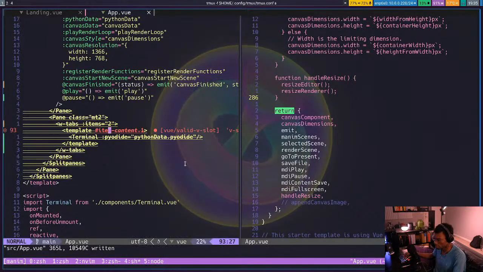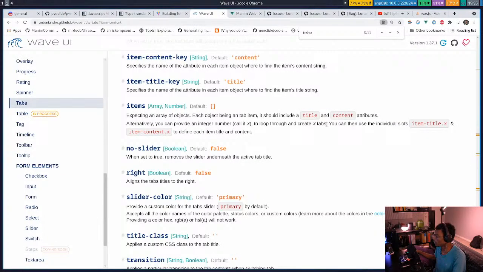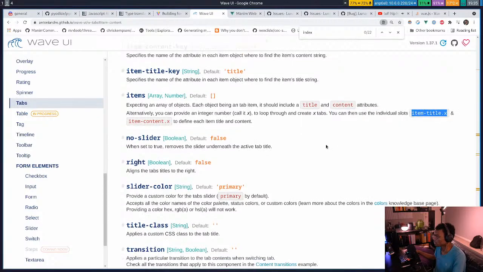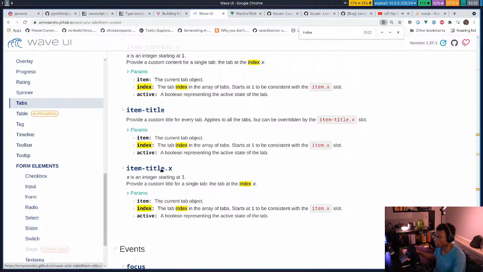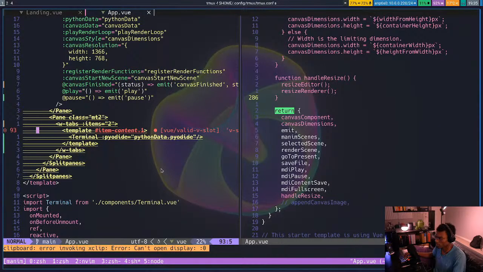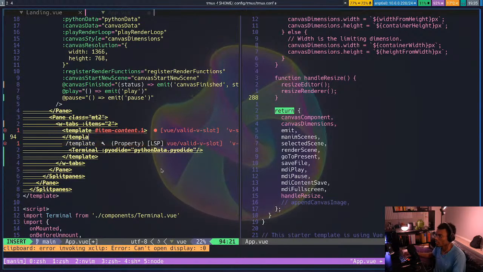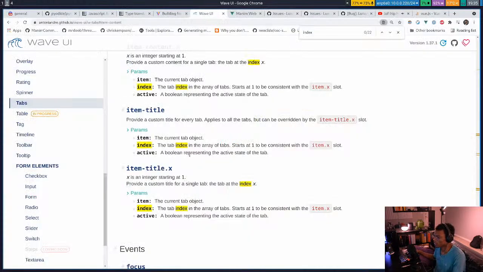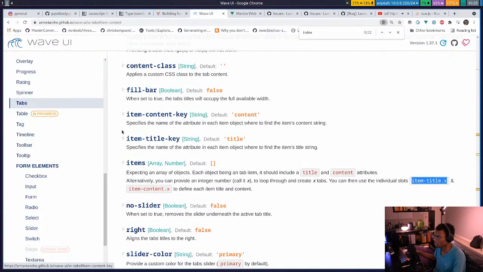Okay. Item title.x is a slot. Item title key, item content key.